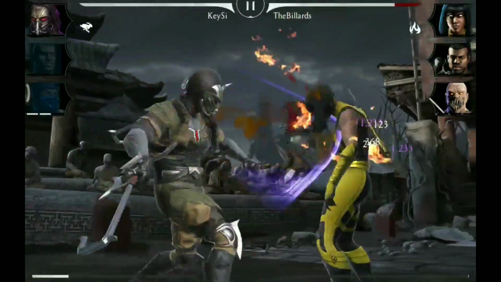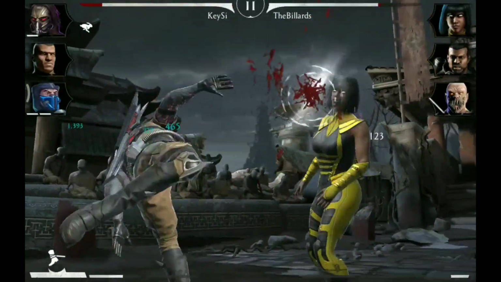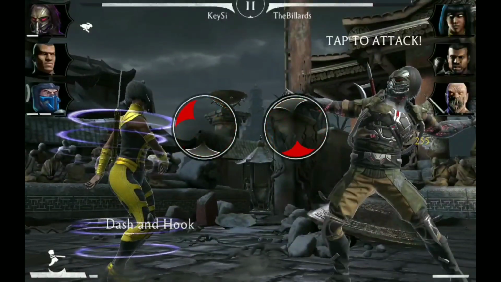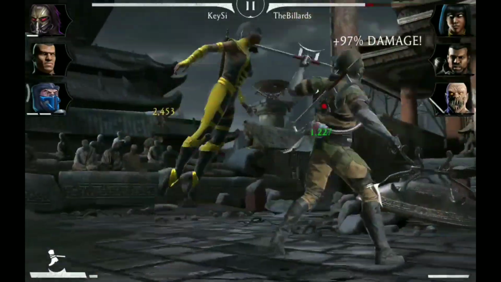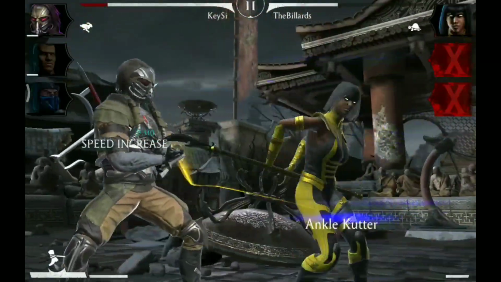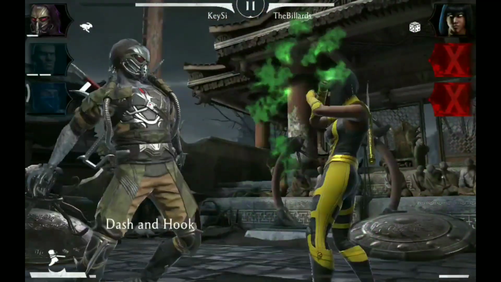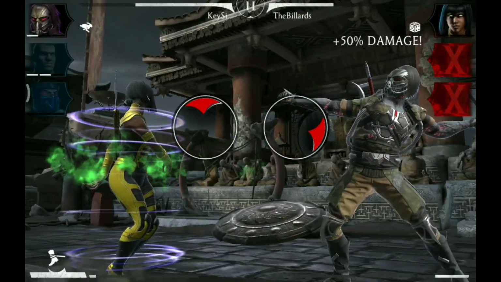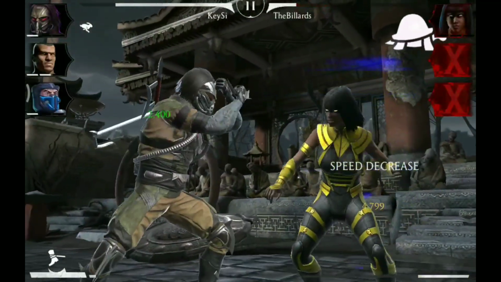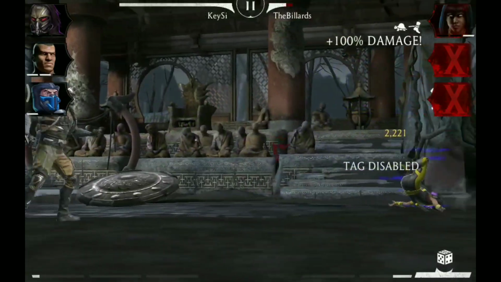So this is also very useful if you're facing Scorpions or Jason. Everybody who inflicts a stun on you. Tremor would be another character that comes to mind that has this tag and stun. Having that removed and being able to attack back is absolutely incredible. So an amazing passive for MK11 Kabal. So they did a great job with this character.